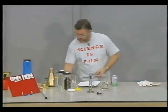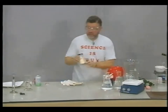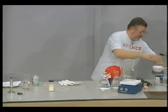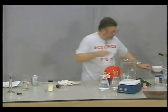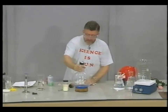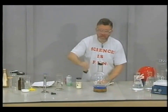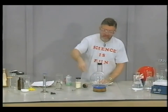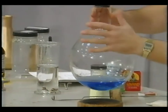And this experiment is one that we will do with an element called sulfur. This is the form that the element sulfur exists in. What I'm going to do is take some sulfur and burn it. After I start burning the sulfur that I will have in this spoon, I will take the spoon with the burning sulfur and put it inside this flask that's been filled with oxygen gas.